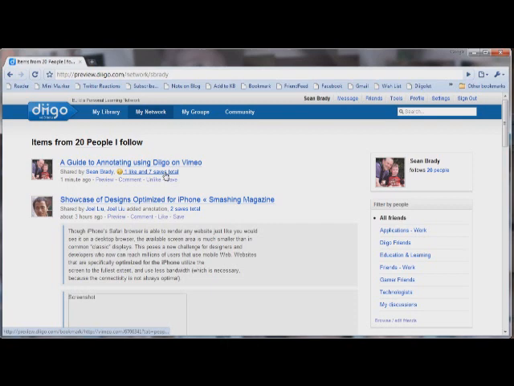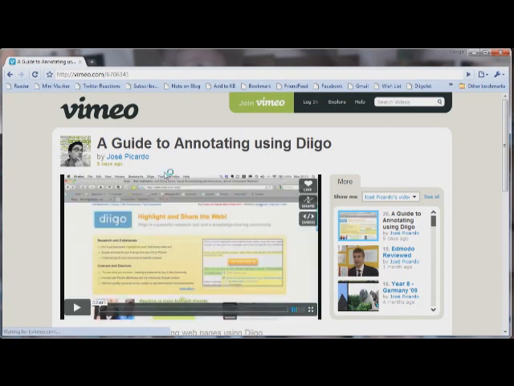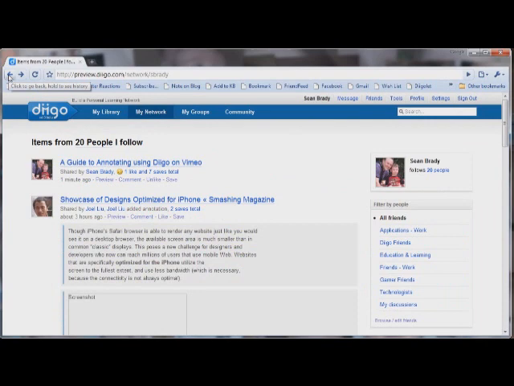But in this case, this Vimeo video that I liked earlier, when I click on it, they don't allow embedding, so Diigo actually just passes me right back out to the Vimeo site instead of letting me stay on that meta page. So that's a nice nod out to the individual content owners for where they don't want you to do any embedding.